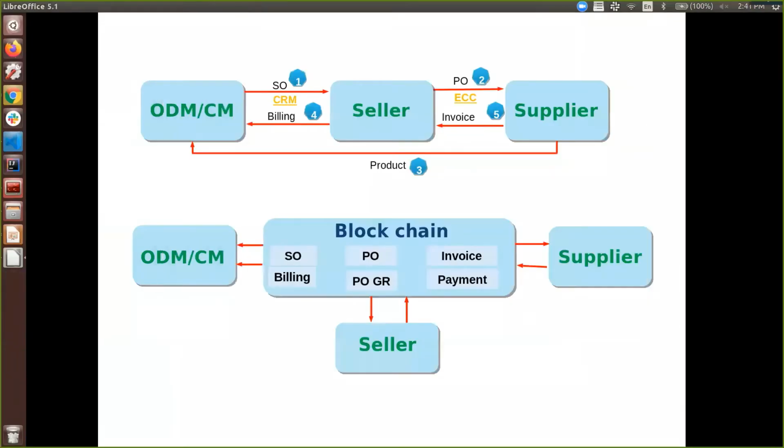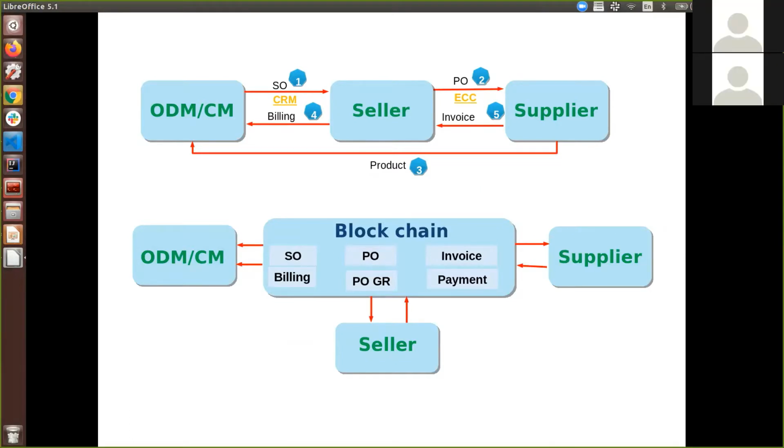So we are going to discuss a business use case here. If you look on the screen, we have three personas or three organizations: the contract manufacturer, seller, and the supplier. The contract manufacturer sends the sales order to the seller, for example, keyboards.